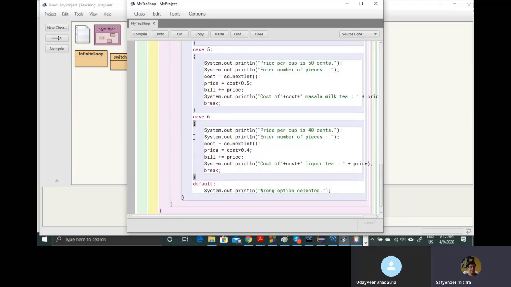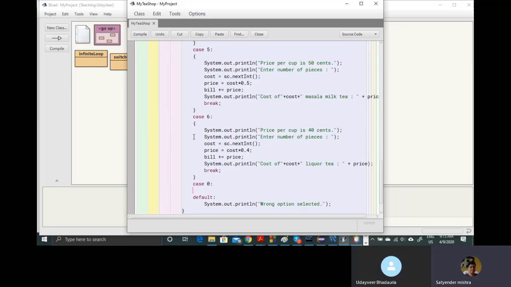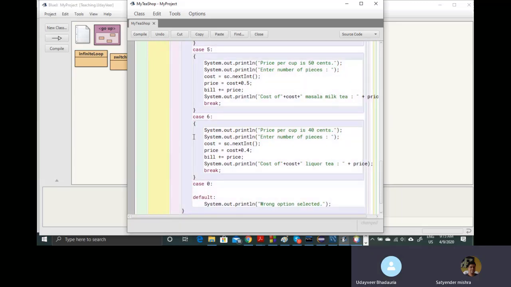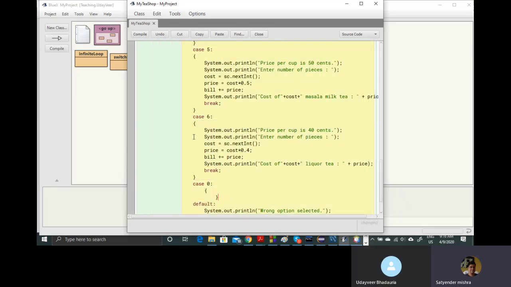So we have the option called case 0, and if it is case 0, then what I have to do, I have to print the bill. System.out.print your bill.